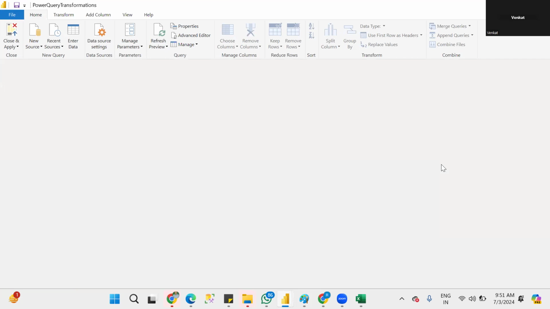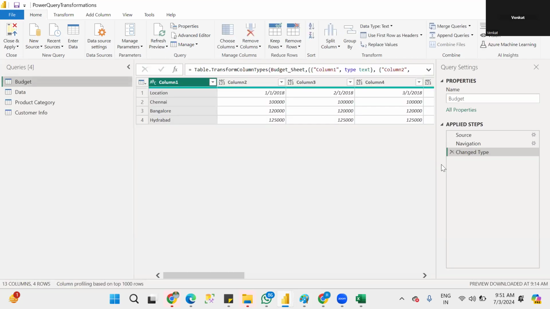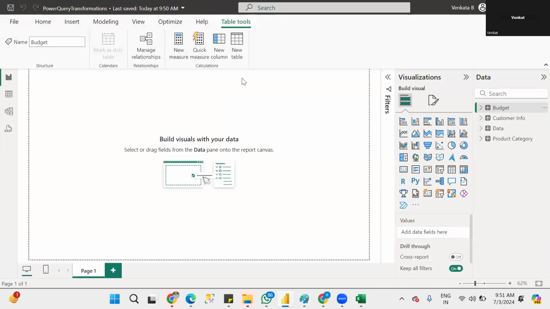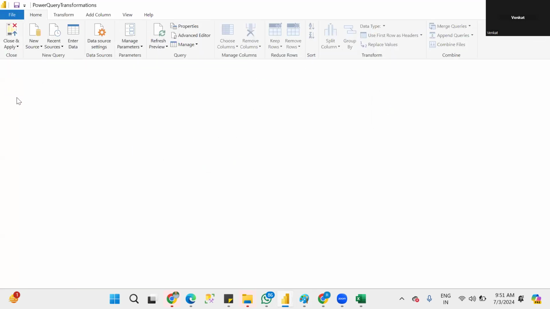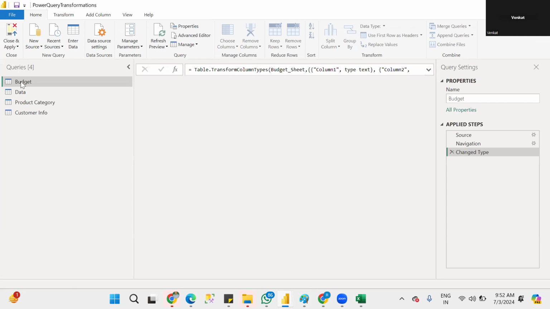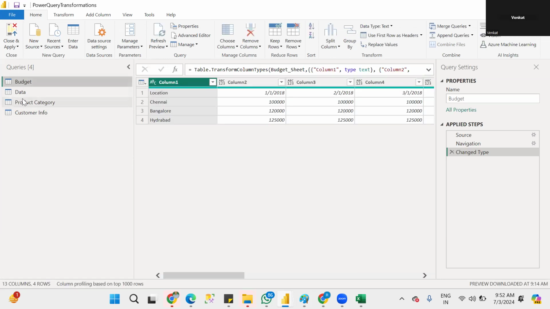If you go for Transform data, what is the default table? It will go to the very first table. See, now I have clicked here. Let's come back. This is the first approach. In Home, Transform data, everything is there, only on the home tab. So click Transform data. The first table will come, in ascending order based on the tabs.